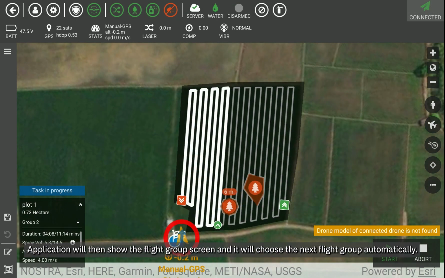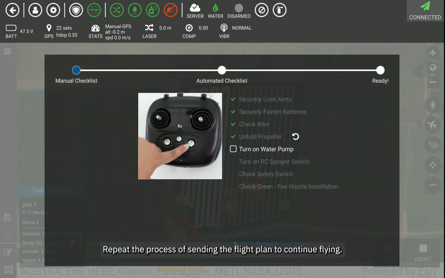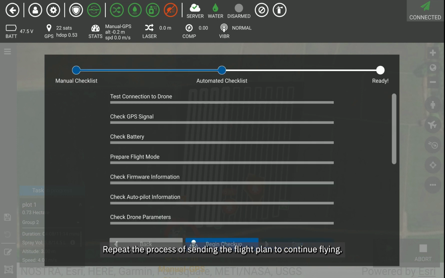The application will then show the flight group screen and it will choose the next flight group automatically. Repeat the process of sending the flight plan to continue flying.